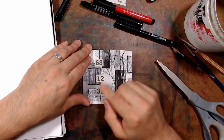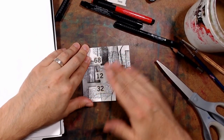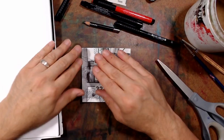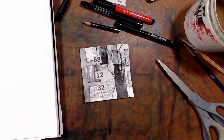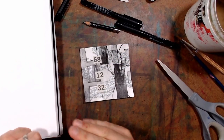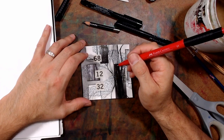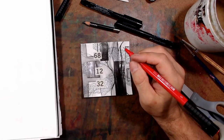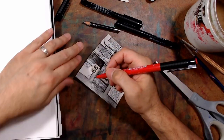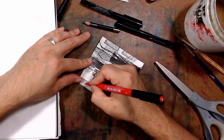I'm just finding that hitting the collage pieces with the hair dryer helps really set them into the piece. It helps dry the glue off, so it's less likely to peel up, especially if I paint any more over top. I think I want to go ahead and start introducing some red in here. Again, thinking about maybe some mapping marks, and maybe some dashed lines.